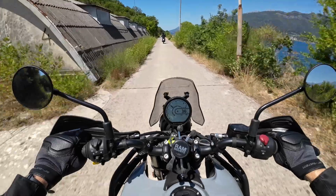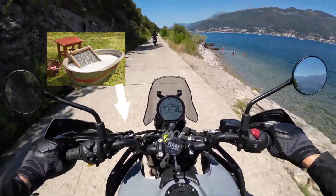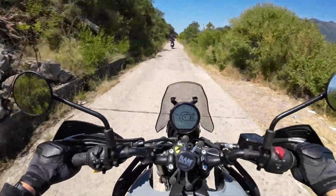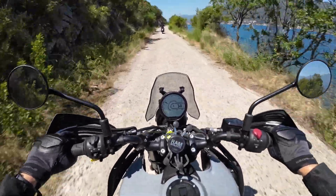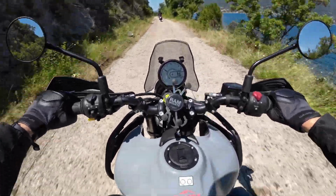When we went to the road with the surface reminding me of washboard, I started to feel that the suspension was not able to perform well on such terrain. You either have to slow down or accept this discomfort. In combination with the hard seat I mentioned above, this becomes noticeable.